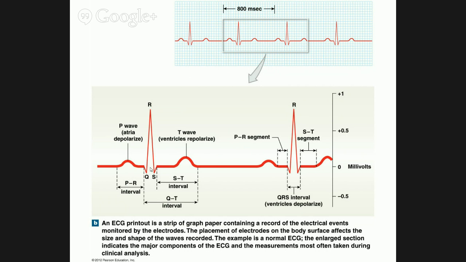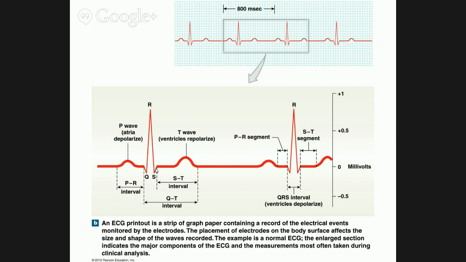Again, after the depolarization starts, the pen goes back to the flat line zero area for a while because there's no change in the electrical activity. The cells are depolarized at this point. They just maintain that depolarization. And I said it's about 100 milliseconds in the atria. It's about 250 to 300 milliseconds in the ventricles. And so at the end of that, once they repolarize, we see the T wave.